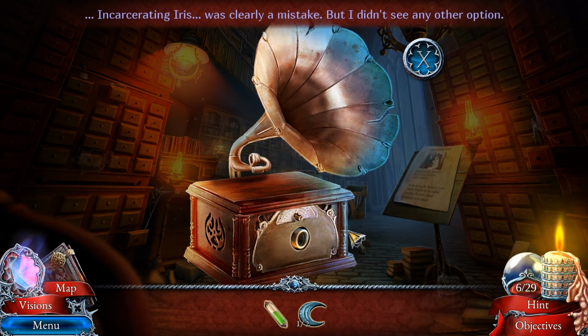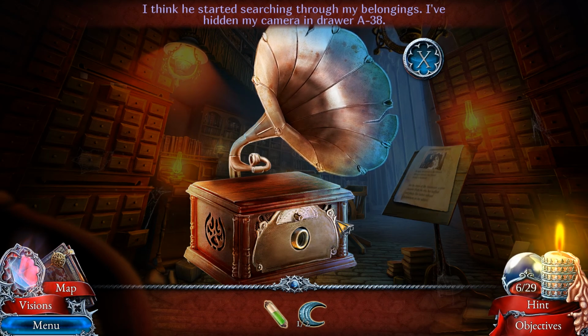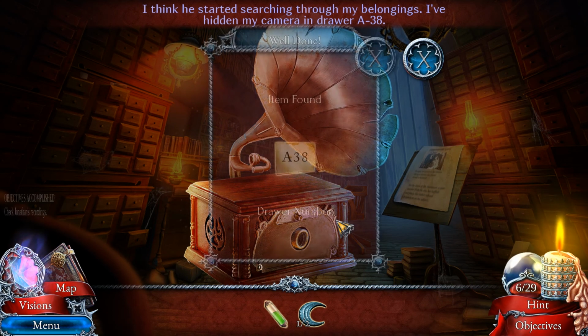Incarcerating Iris was clearly a mistake, but I didn't see any other option. Since she's been gone, Steenmeier's been even more paranoid. He's hiding something from me. I think he started searching through my belongings. I've hidden my camera in drawer A38.